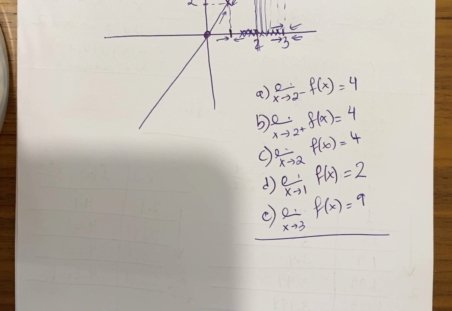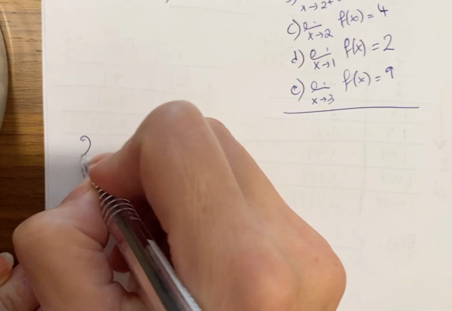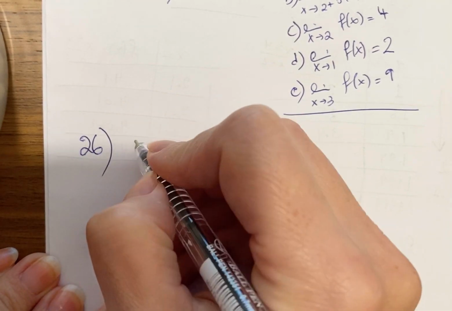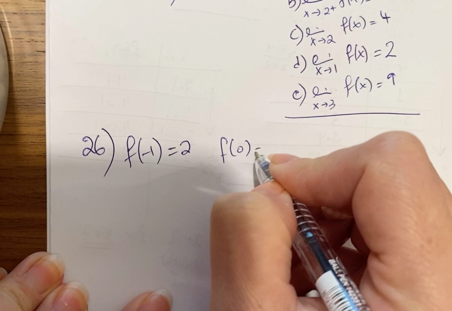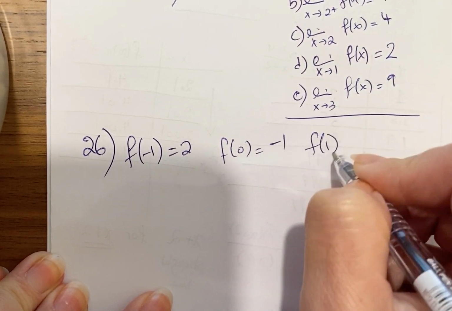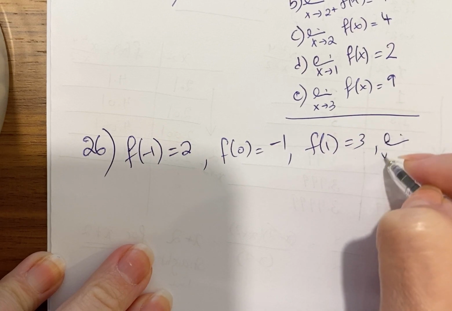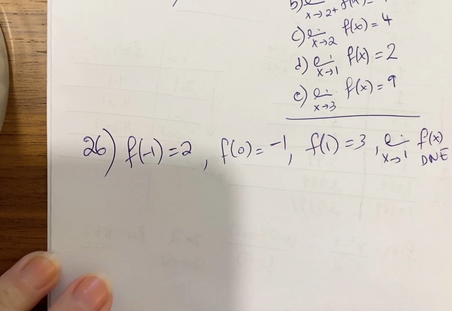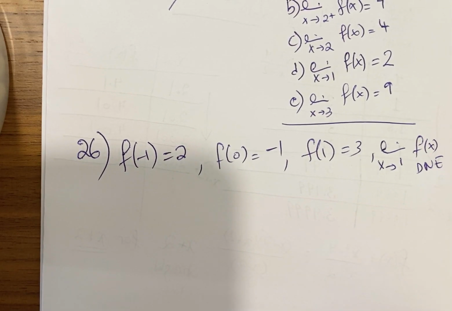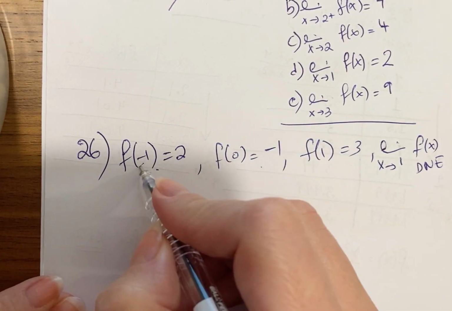In numbers 26 to 29, they ask you to sketch a graph with the given properties. I usually get many questions about this. How will I know what the right graph is? This question has so many answers. Each one of you can draw whatever they want, and there are so many answers that are correct. That's why if you look at the solution manual, it's not the only right answer that you have. But you should satisfy those. So you should draw a function f of x that satisfies those.